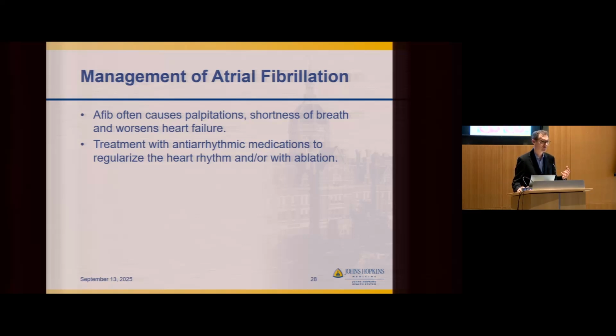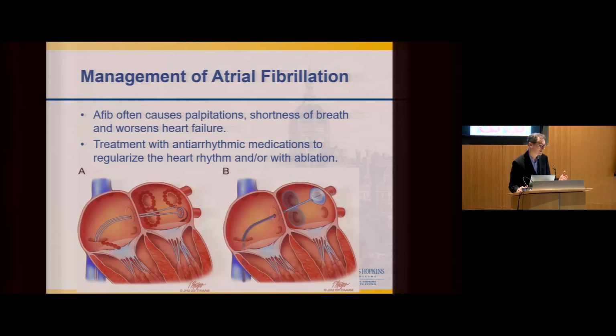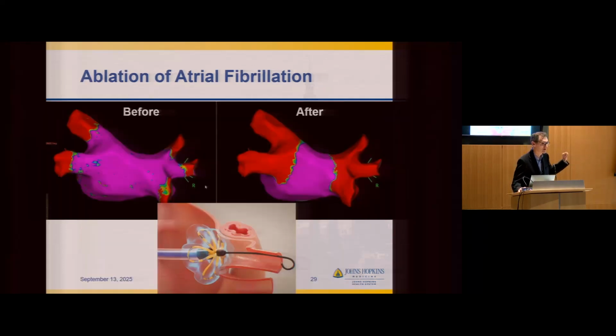So what is an ablation? An ablation is also a catheter-based procedure where we come up with a catheter from the groin and go into the heart. And we know that the AFib starts in the left atrium, in the left upper chamber of the heart. And there's a hot spot around those pulmonary veins, and we can either burn or freeze those pulmonary veins, or we use a novel technique called pulse field ablation, and this is a procedure that I did last week in a patient with atrial fibrillation. You can see the before and after images.